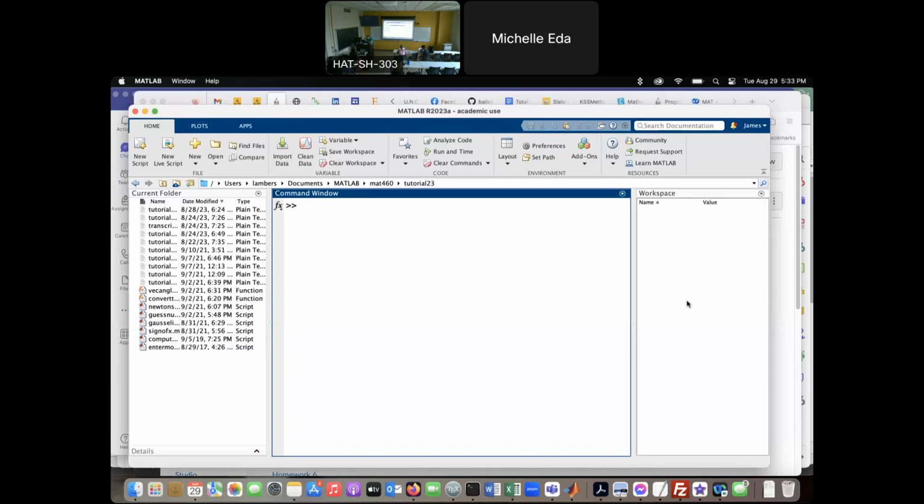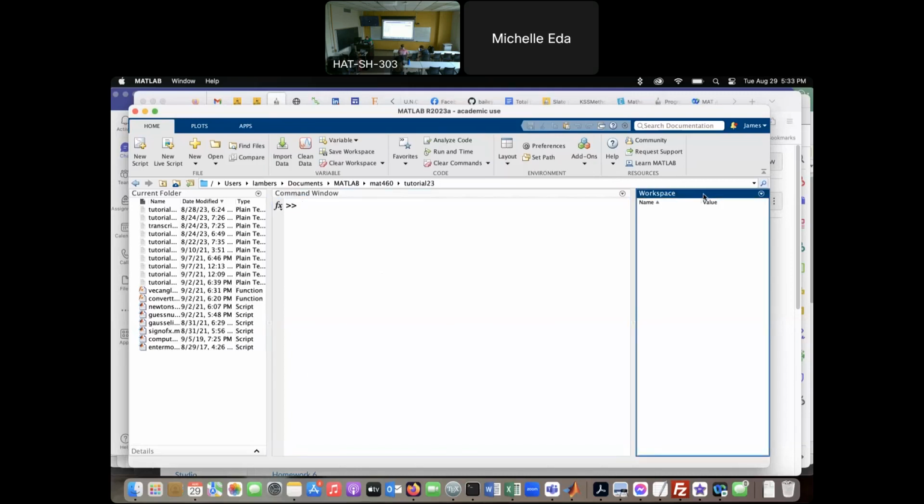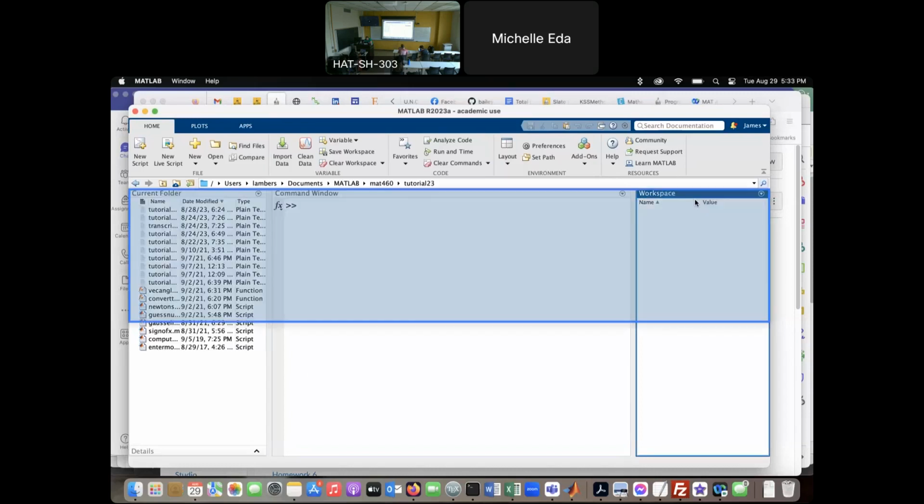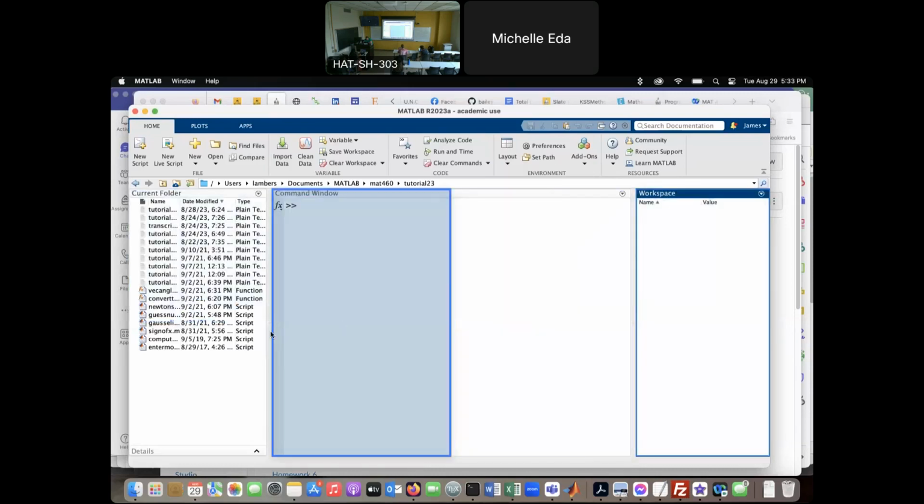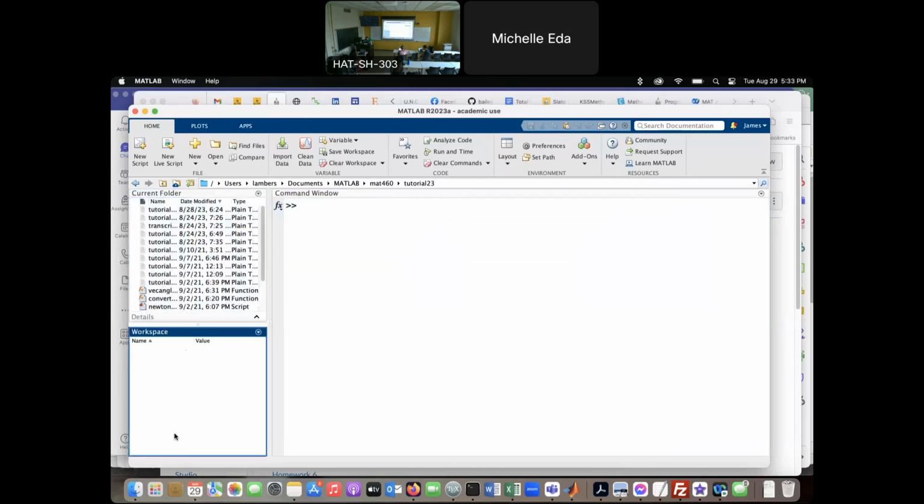And what I like to do is, if I click on the workspace, I don't like to have it here, I like to move it over here, so I can move it around and have it take up the bottom half of this left pane.